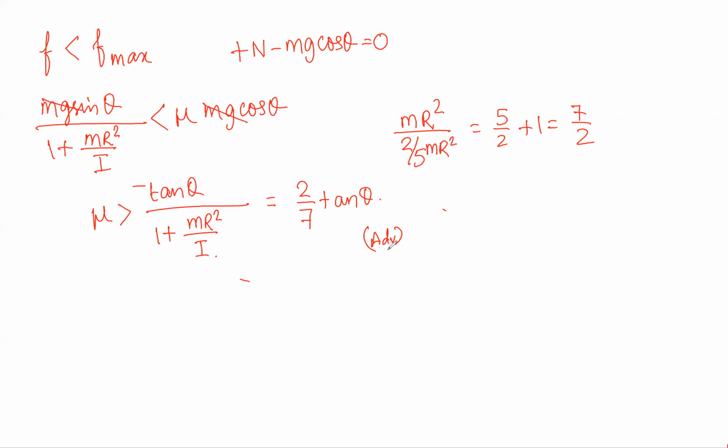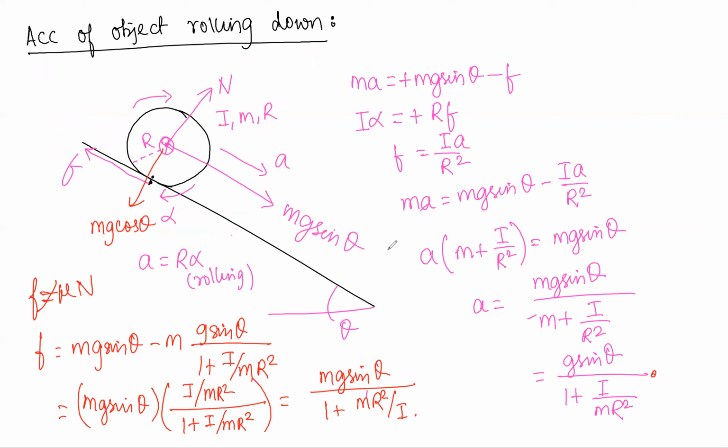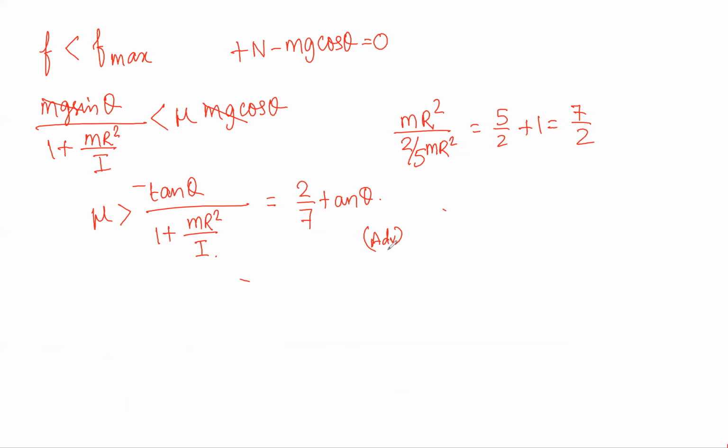So you solve questions based on this understanding कि फ्रिक्शन का जो मैक्सिमम वैल्यू है वो रीच नहीं होना चाहिए if the object has to keep rolling. If the object slides, then the maximum value of friction should act. Okay, so small concepts are required. Let me show you another problem on rolling, but forces are involved. Let's try to solve this problem also.